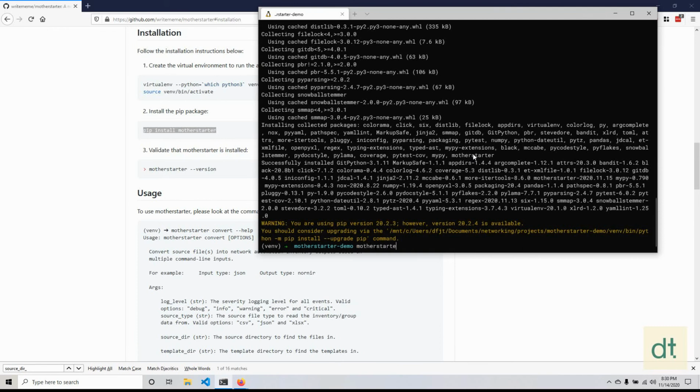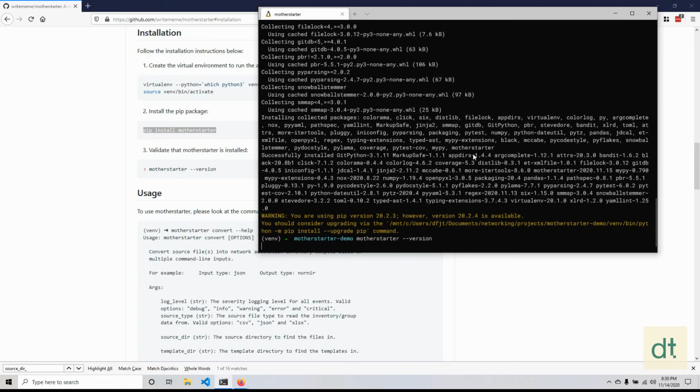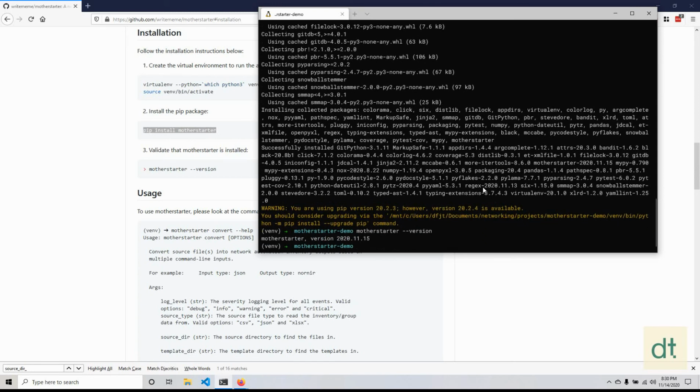We can do so by typing in motherstarter version. This will display the version of motherstarter that we have installed. As you can see, this version is following calendar versioning, so it was installed on the 15th of November 2020.